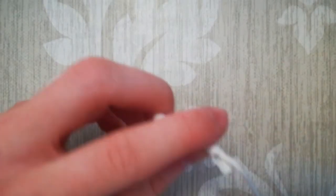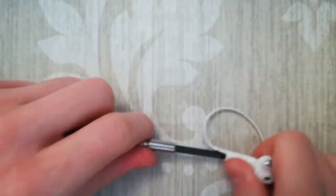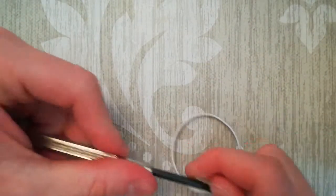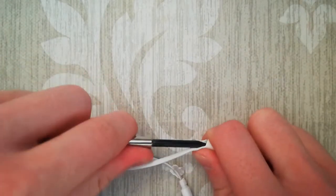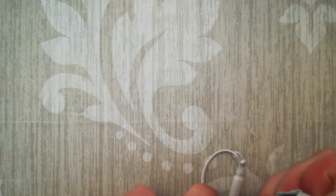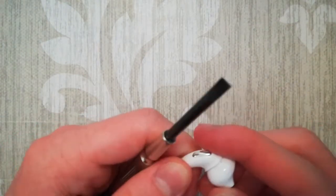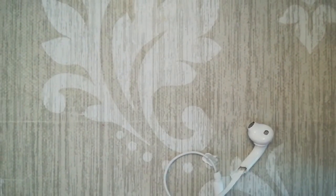Okay, I'm doing something, I don't know what, though. If I got a bigger screwdriver, there we go. Let's get a big boy in. And that did nothing. I thought it was going to be easy, but this is annoying. You know what, I'm just going to take a hammer and smash it. I'm going to do that actually, hold on.